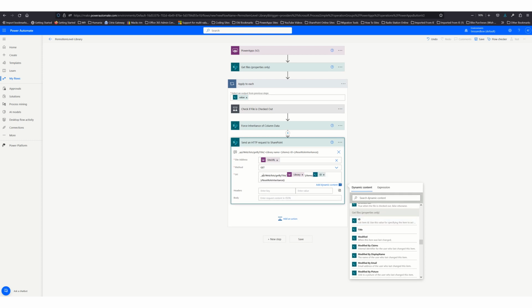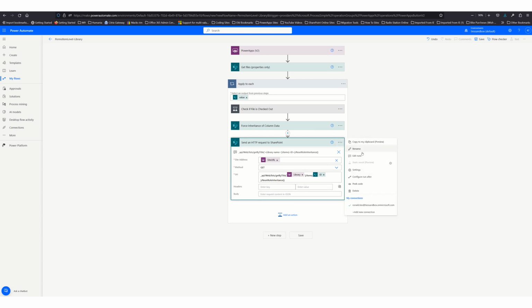And if you read this, it's an API call to the web, and it's doing a search by get by title. So when this title equals this, now it's important that you put these apostrophes on each side of it. Okay, it's letting you know it's a string value. Okay, and then it goes slash items. So it's looking at the item level, and it's looking for a particular ID. And then it's going to reset role inheritance. So basically it's going to delete those unique permissions and force inheritance. There's no headers or body, so you don't have to worry about that. This is all you need right here.